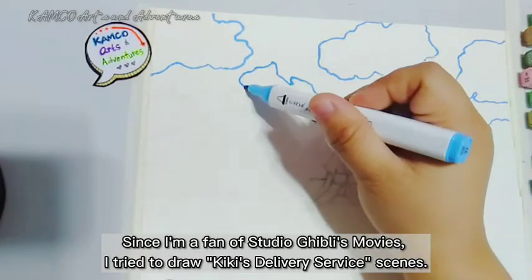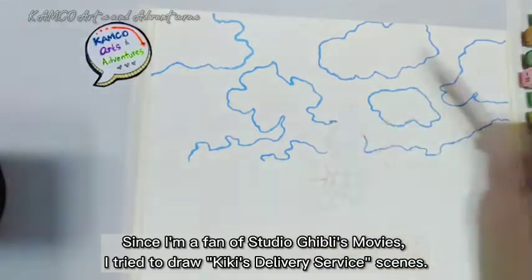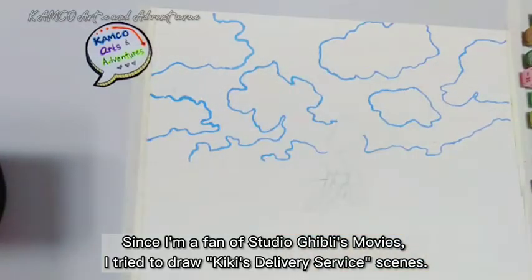Since I'm a fan of Studio Ghibli's movies, I tried to draw Kiki's Delivery Service scenes.